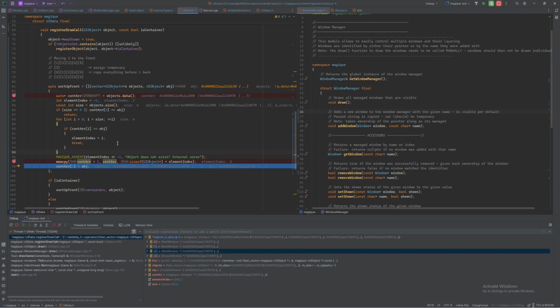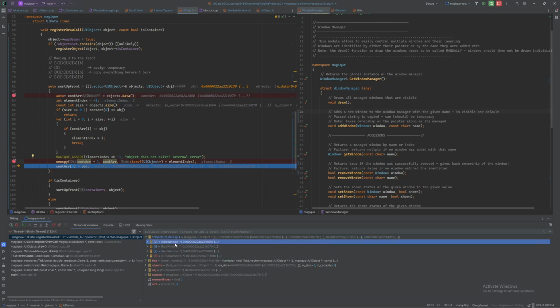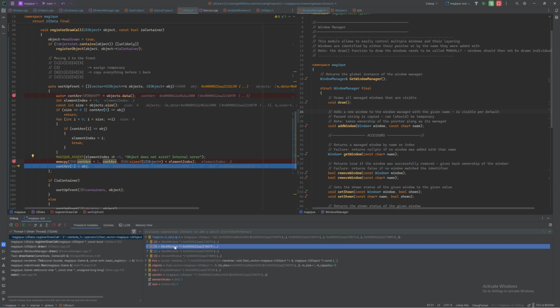So in this case, our element index is 2, our size is 4. So I start from the top and I copy 2 elements. So red. So there was blue.